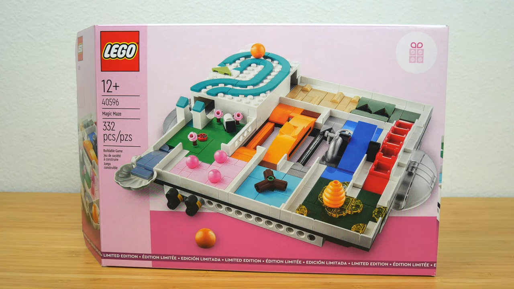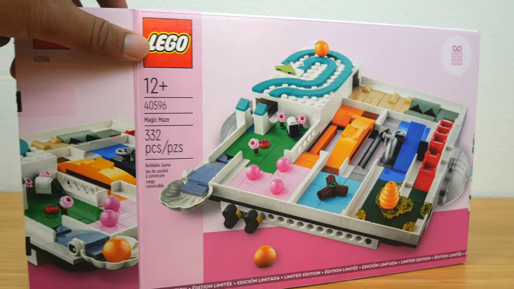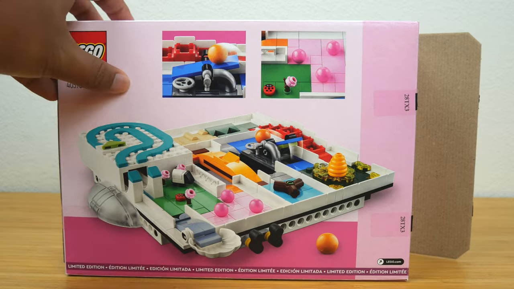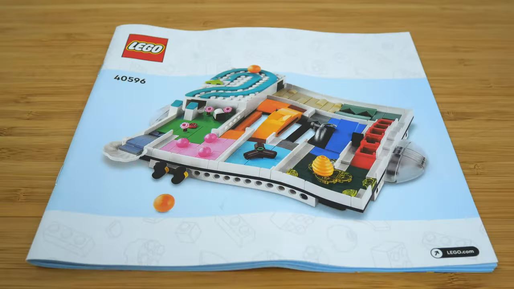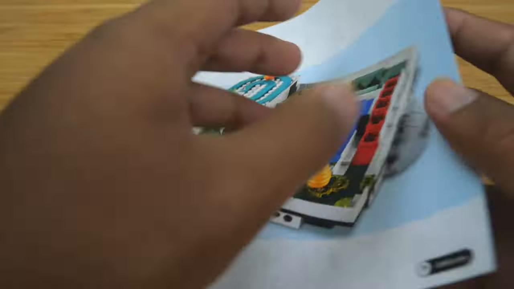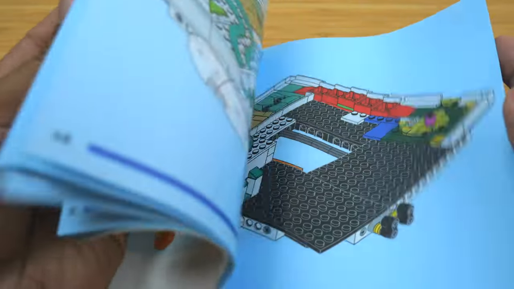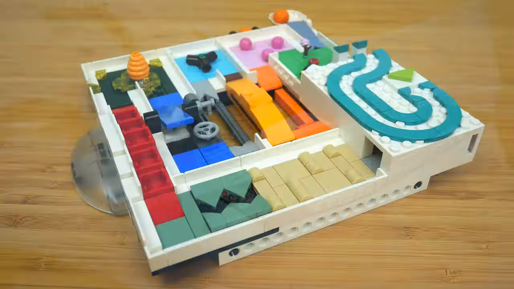The box for this set is a very pretty pale and dark pink color. I think it presents very well. We have a little image of the set on the side flaps. And then at the back, it kind of shows you some of the obstacles that you're going to face on this course. The instruction manual is a pretty basic affair with no ads or anything at the back. It's just the set. So as you guys can tell, I really like this set.